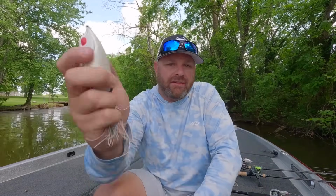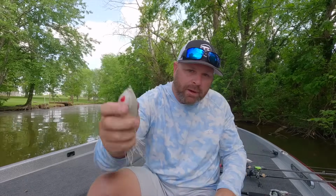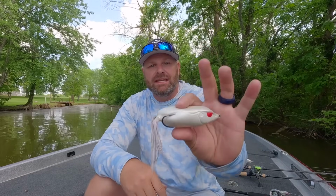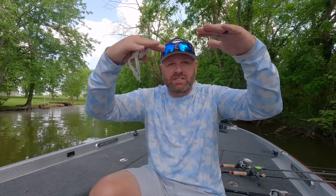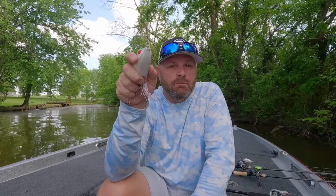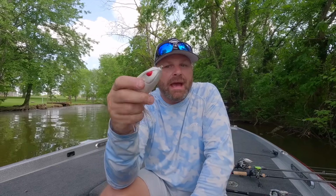This thing, I've actually added some drop shot weights. We're gonna talk about that here in just a second, and some rattles to make this thing sit deeper in the water and cause more of a disruption on the mat. When you're actually fishing a mat, it's solid grass and there's stuff on the top, and the fish will come up through that and eat the frog. And having something that has a little bit of sound, that makes a little bit more of a depression in that mat, helps those fish find it from below.